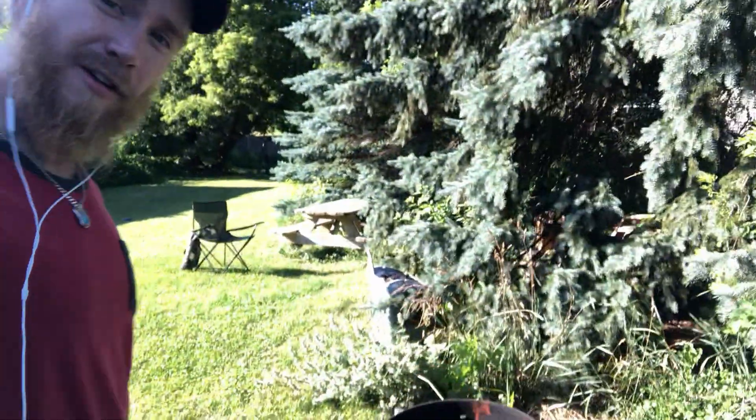We're gonna move the grill back away from this tree a bit. Now we wait until the coals get a little grayish — once they start to get a little ashy we're good to go. Got the chicken seasoned and prepped in the refrigerator. The internal temperature of chicken should be around 165 degrees. Right when it gets to about 90-100 degrees I'm gonna start the noodles so everything comes together on time.